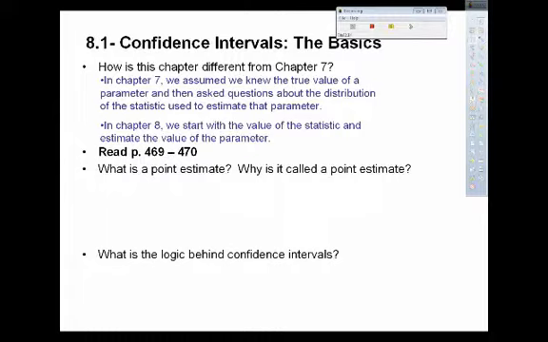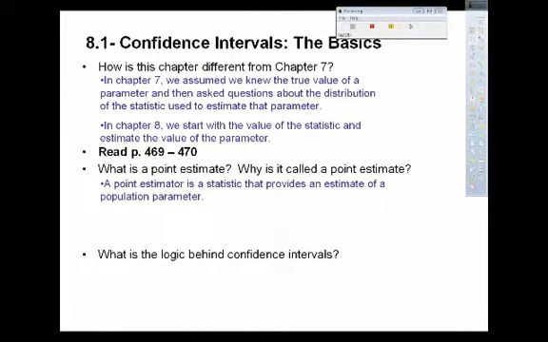And why is it called the point estimate? It's called the point estimate since it represents a single point on the number line. The value of the statistic from the sample is called the point estimate, and it's the best guess at the unknown parameter. Point estimates are never perfect. They always have an error component. This is commonly referred to as the margin of error in both statistics and popular culture. We're going to be talking about the margin of error on the next page.